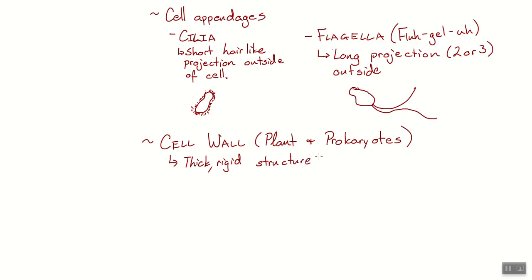And let's just think a little bit more here. If I'm a plant cell and I need to protect myself, my plasma membrane is a pretty at-risk point because it's not super hard. Should my cell wall be outside or inside the plasma membrane? Outside. We need to protect the plasma membrane. There will be transport proteins that work to get stuff through, but we need to protect the cell, and the plasma membrane doesn't do a good job of that. So this is a thick, rigid structure made of fibers outside of the plasma membrane.